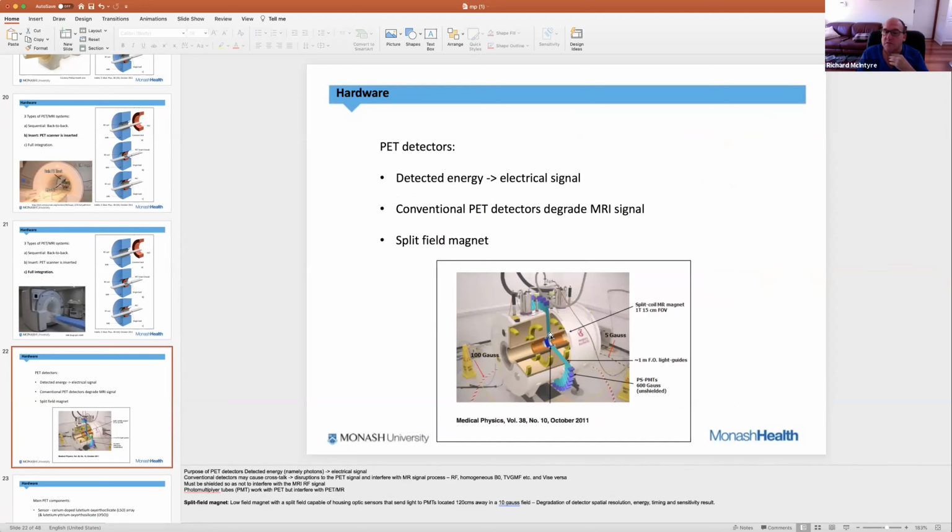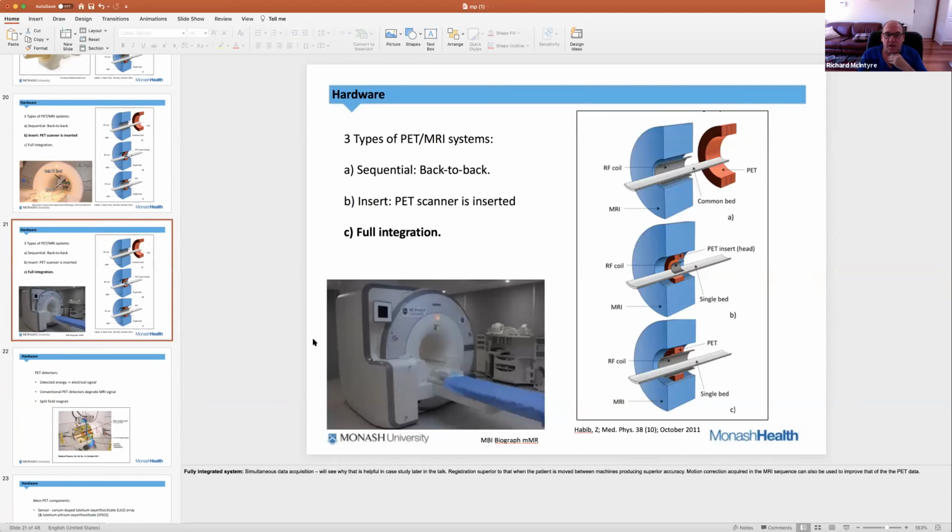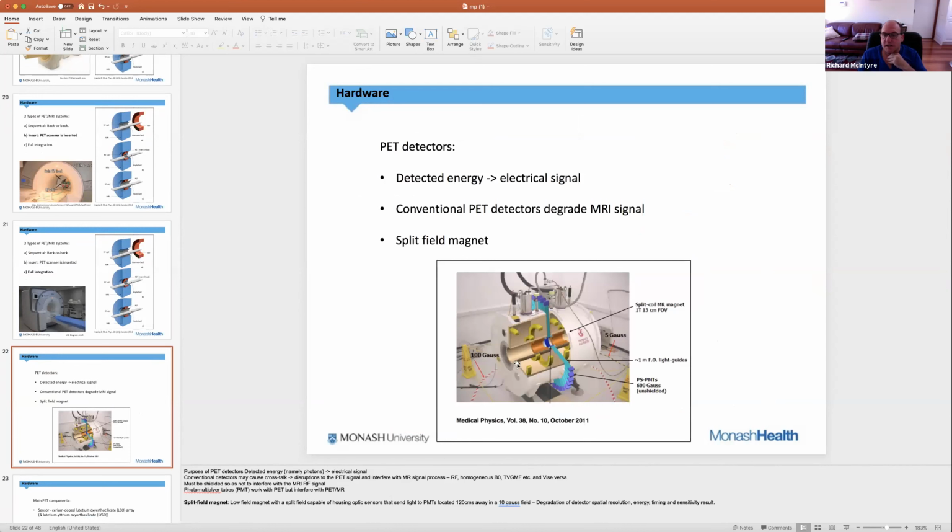Of course, we have problems where we can't just put a PET system into a large scanner. Obviously, that strong MRI system is going to play havoc with the PET components, and the PET components are going to play havoc with our MRI system. So we've got some special challenges here. The first way to get around those challenges was to put detectors inside the machine and then have optical fibers coming out into photodiodes, or photomultiplier tubes that were MRI sensitive. I've put this in just to show you the thinking behind it, but the trouble with that is that we lost a lot of signal between those light guides, the optical fibers.